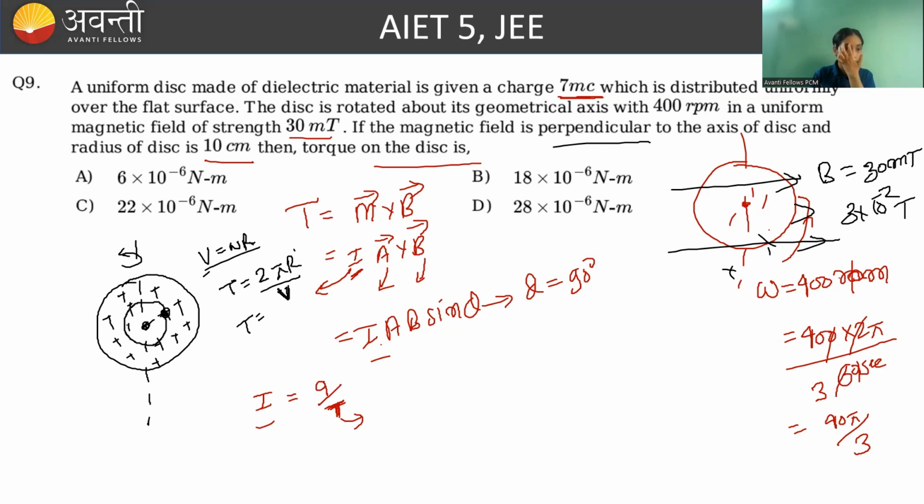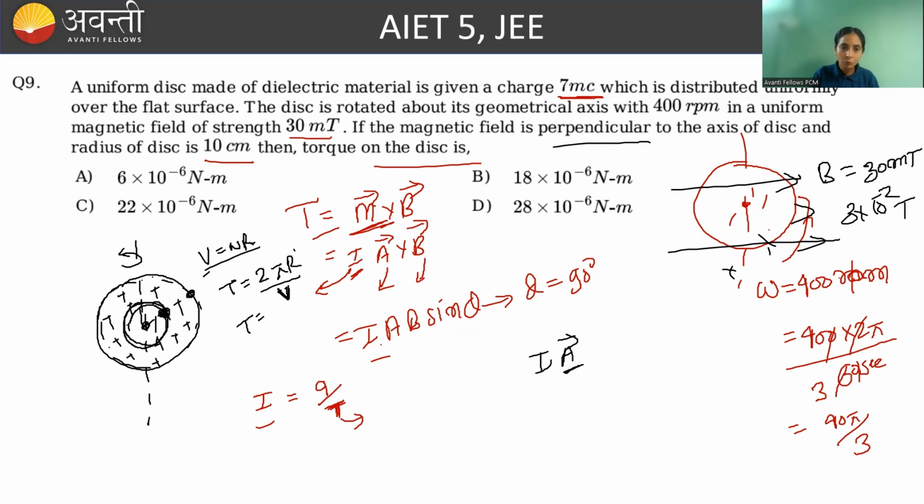It is because we know that here torque is equal to m cross B, but this is the mistake we can make. Though current will be the same, like we can calculate current like this, but m is equal to I into A, area vector. And if I'm taking this charge going in this area, then the area enclosed by the current produced by this charge is different. If I'm taking a charge here, then it is going in this circle and the area enclosed by this current carrying element will be different. So A is getting different.